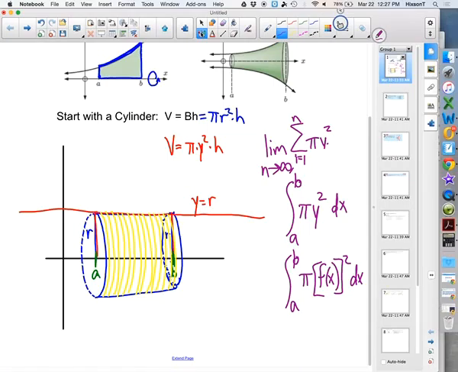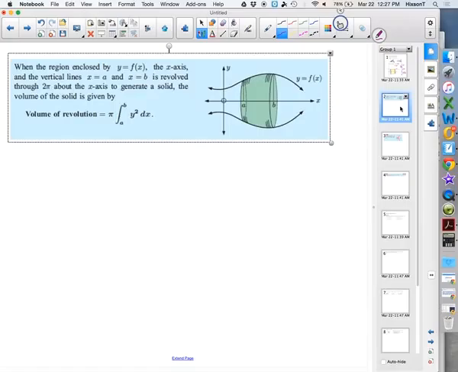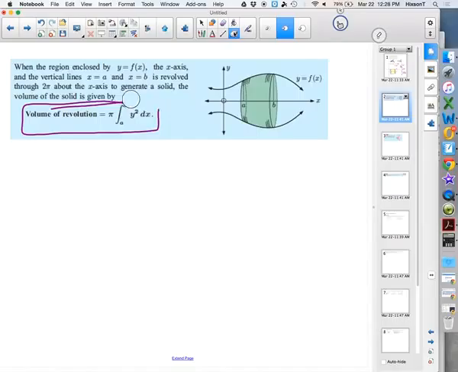Okay? So, looking at our formula, we had seen it on the formula booklet back there. Here's our formula for a volume of revolution. Notice here's your pi r squared. Why did I pull the pi out of the integral? So you don't have to integrate it. We don't have to integrate it because pi is a number, it's a constant, okay? I cut off the top here.